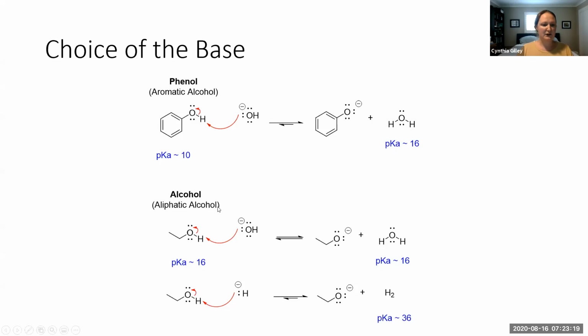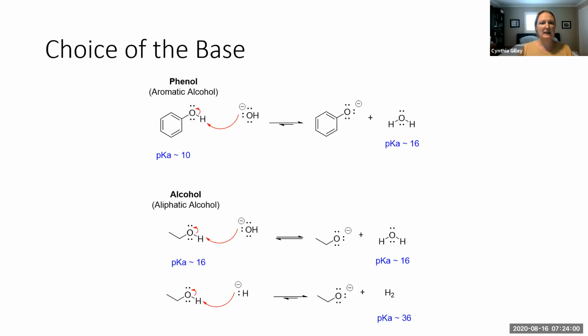If we compare that to using an alcohol, such as ethanol, as the starting reactant, and deprotonating that with the same base, hydroxide, what we see is that the acid and the conjugate acid have about the same pKa value. This means that the concentration of reactants and products will be about 1-to-1 in the reaction mixture. That's not ideal because then you'll have 2 strong nucleophiles in solution. You'd have hydroxide and ethoxide, both of which could potentially do an SN2 reaction with whatever alkyl halide you add into the reaction mixture next.